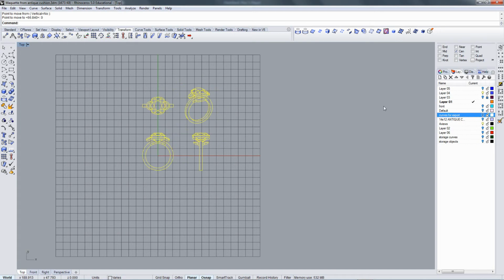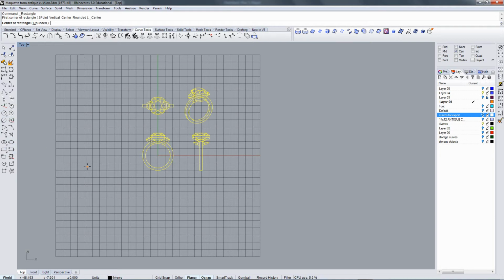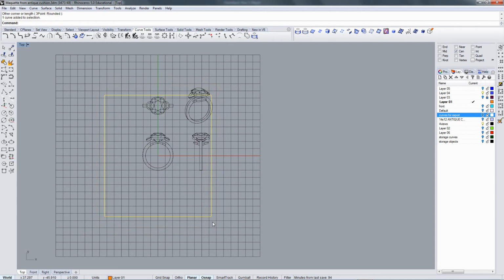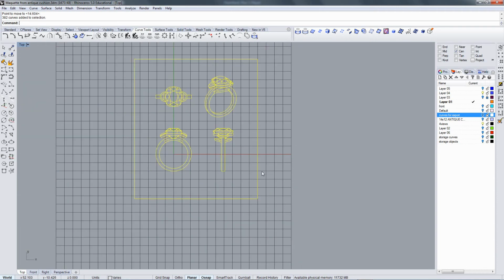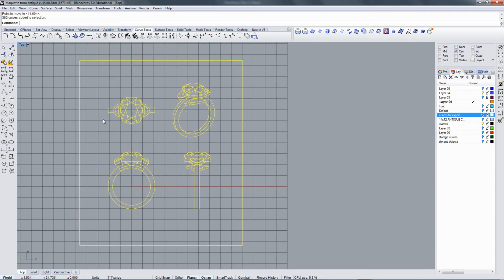Put an outline around them. Once again, just using it to create a buffer. Make sure I'm in the orthographic top view before I export these out.